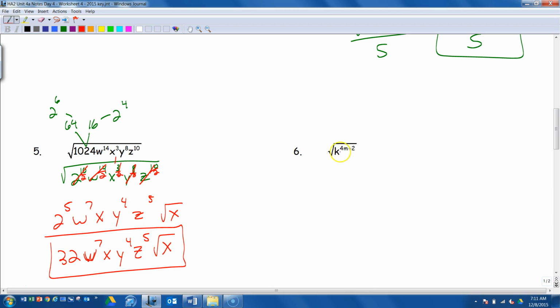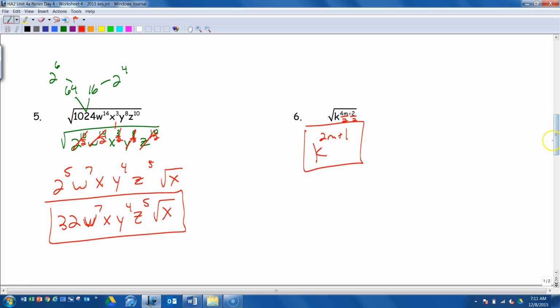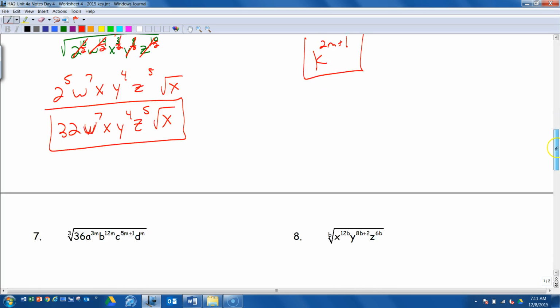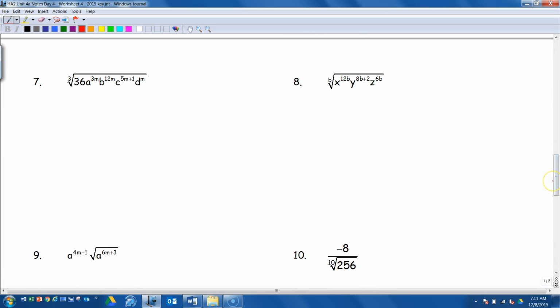Same thing here, divide each of these powers by 2. So 4m divided by 2 is 2m, plus 2 divided by 2 is 1, and there's nothing left over. That divided out nicely. We could take the square root of that, and there's nothing left under the root. Here we have to break down 36 just to check. 9 and 4, which is 3 squared and 2 squared. You can't take either of those out, so we can leave it as a 36.